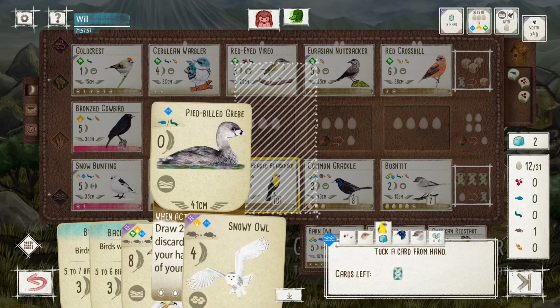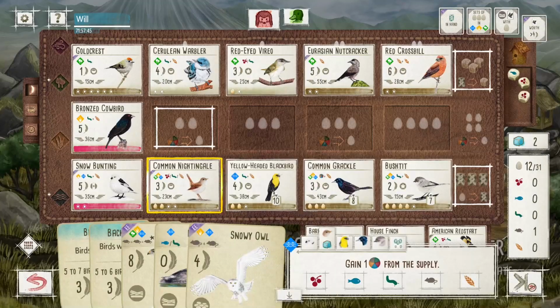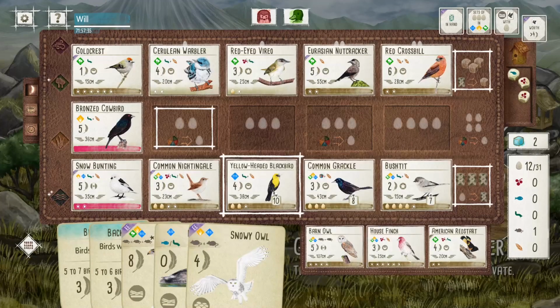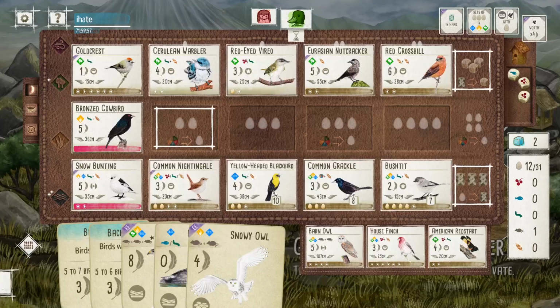So that kind of obviously comes into your mind as well. But yeah, lots and lots of thinking this turn. And you'll see in the end I do skip that blackbird. So I think that was the right call, even though I've not gone through and worked out every single last point here. But I think it felt like the right thing to do, because I could then play this Eagle on the next turn.